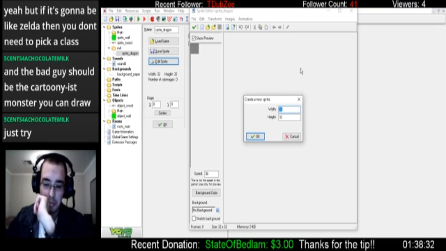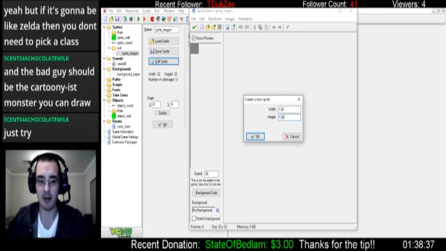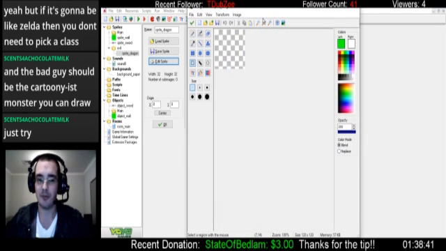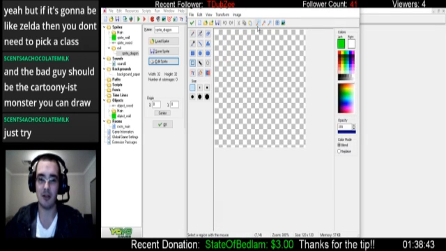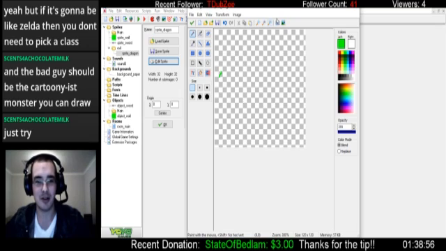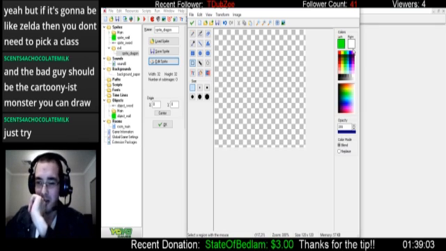So let's go 120 pixels by 120 pixels. We can make it bigger if we need to. Oh, that should be big enough. It's a pretty small screen anyway. Okay, let's try and draw a dragon, shall we? God, I know how this is gonna go. Right, let's give it like a... Oh, it's a green. I don't like that. Let's get rid of that. There we go.